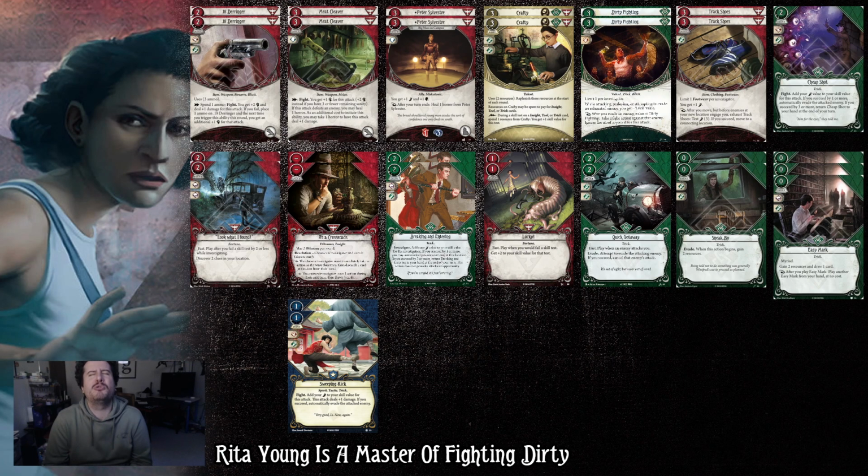This Rita is pretty damn good at playing dirty fighting. It allows her to attack at 7 most of the time, right? Like, it lets you attack at 7 with the Derringer, 7 with the Meat Cleaver. You know, it's very nice and very fun with Rita.